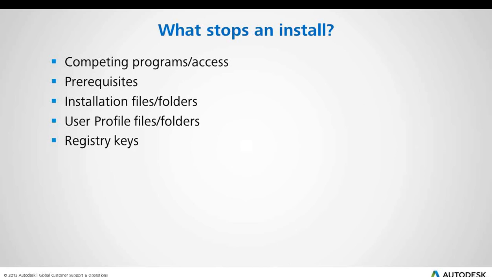And then similar to that, user profile files and folders. It's similar to the installation files, but these are specific to the user profile. They'll be under C:\Users, your username, and then AppData, and there'll be an Autodesk folder under there. That's what we're referring to. And then registry keys left over from the previous software. There are usually entries to do with the actual program, and if it has a language pack, it'll have those in there. Normally those should be pretty well cleaned out by the uninstaller, but sometimes they get left behind, and if the new installer sees those, it'll think the software is already installed even though you've obviously done the uninstall. So you need to be careful about those sometimes too.